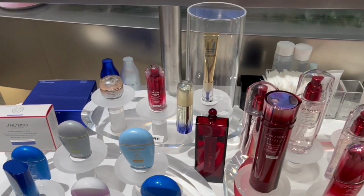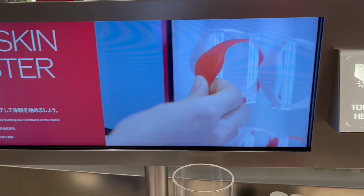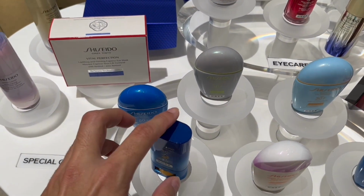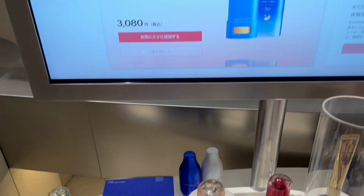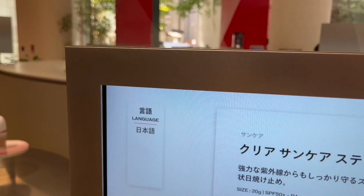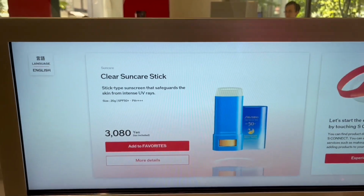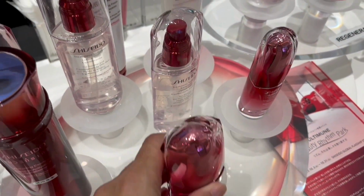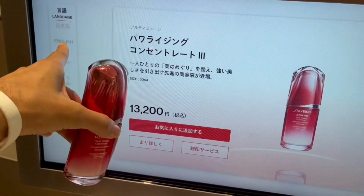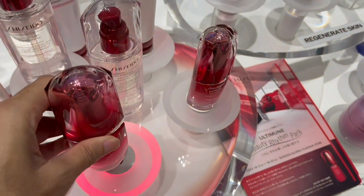And anyway, as I decided to walk around some more, I love the interactive nature of this store. For example, if you just pick up a particular product, like let's say this sunscreen, it's going to pop up here on the screen in front of you, and if you don't understand what you see here, you just change the language, and all of the details that you need to know about the product that you picked up are going to be there. So I'm going to try another product, and it popped up here on the screen. So let me change the language here, and it's even going to show me the price of the product that I want to get.